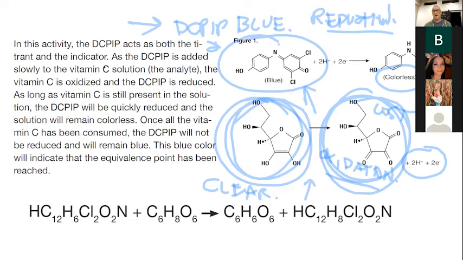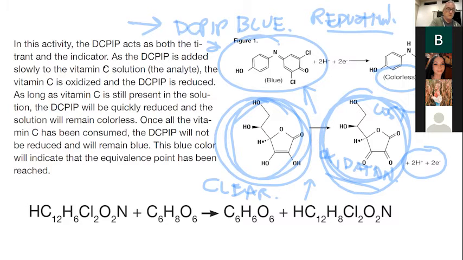And that's actually what it does in your body too. That's what vitamin C is for. It's a reductant. It adds electrons to reactions that need it, so it keeps things nice and reduced. Once it's oxidized, you can't use it for anything anymore. So if we know the concentration of DCPIP, and we know the volume at which the reduction reaction stops, then we also know the amount of vitamin C we added, and we can figure out what its concentration is.